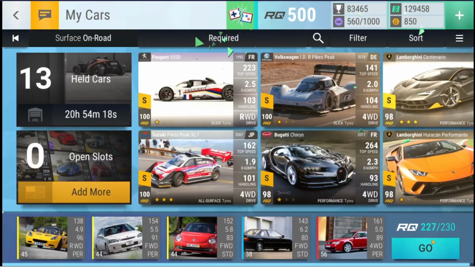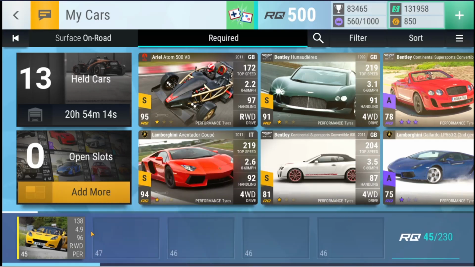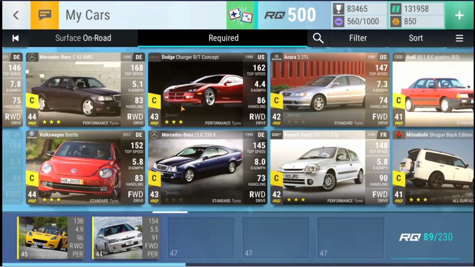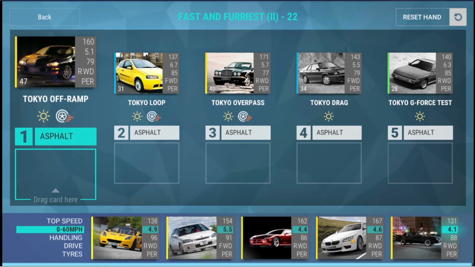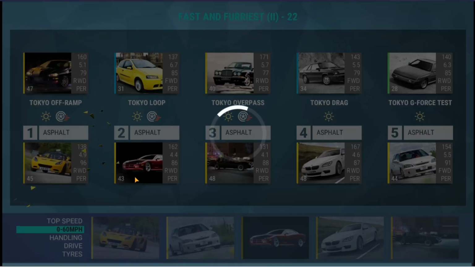So moving on to round number 22, and we're talking full on-road now. Which is easier for us to put a hand together for. There we have it. Easy enough, right? So we have the drag, G-force, overpass, loop. Yeah, no problem.